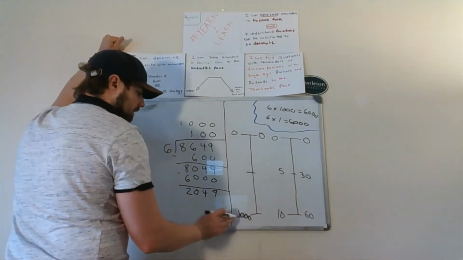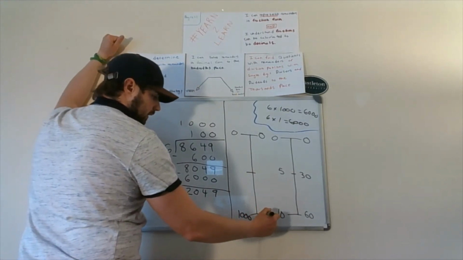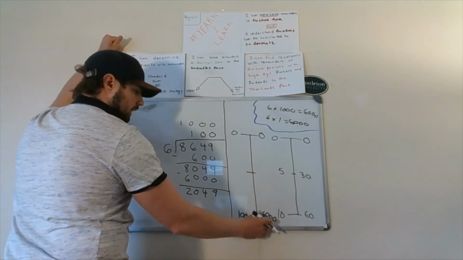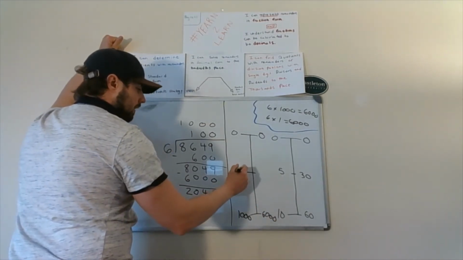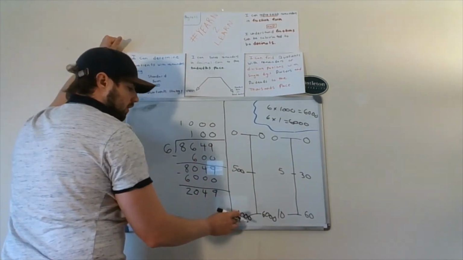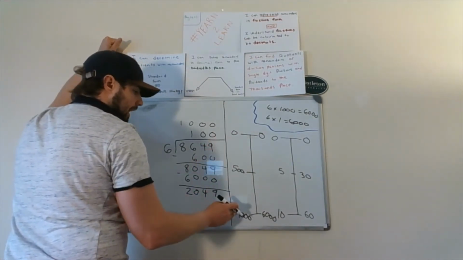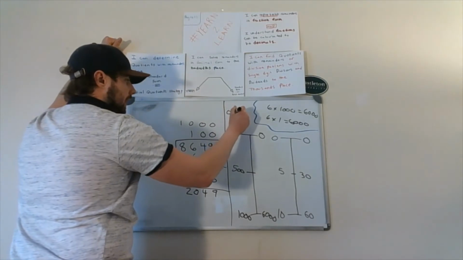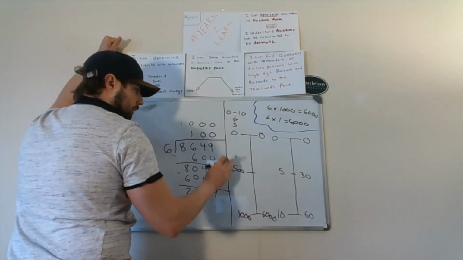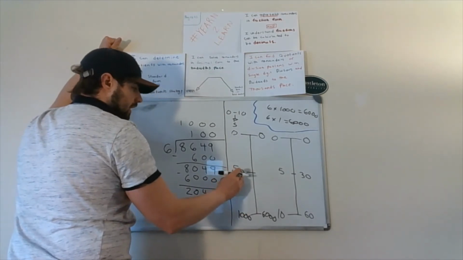I know that 6 times 1,000 is going to give me 6,000. Okay, tacking those 3 zeros. So I could think of it this way. A half of 1,000, between 0 and 1,000, I know halfway between 0 and 10 is 5. So halfway between 0 and 1,000 is 500.